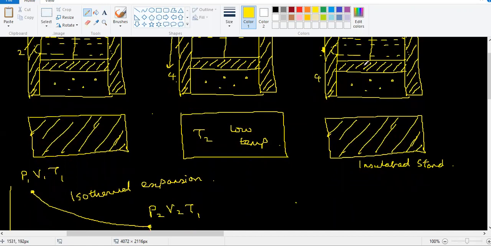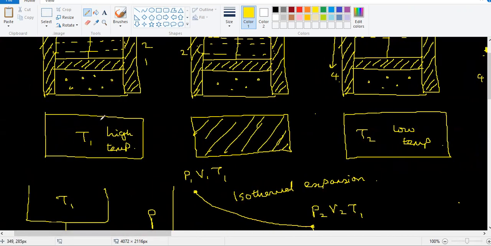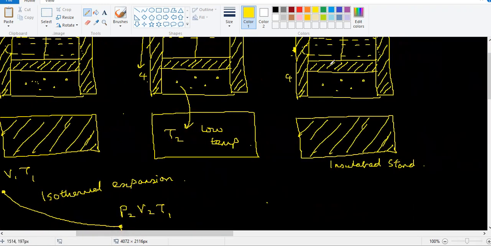So this is the point which I'm trying to say. Very difficult to follow, so let me say that one more time. When you keep it at T1 or T2, the temperature remains the same, because whatever drop in temperature will be compensated by the heat going from here, and whatever increase in temperature will be compensated by heat going here. But when you put it in an insulated stand, the heat cannot go in, which means the temperature here will drop. Similarly, as you compress this, the temperature will increase, but since it is an insulated stand, the extra heat cannot come out. Since the heat cannot come out, the temperature will increase here.